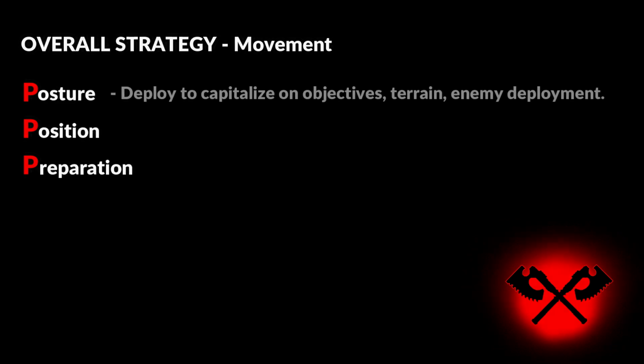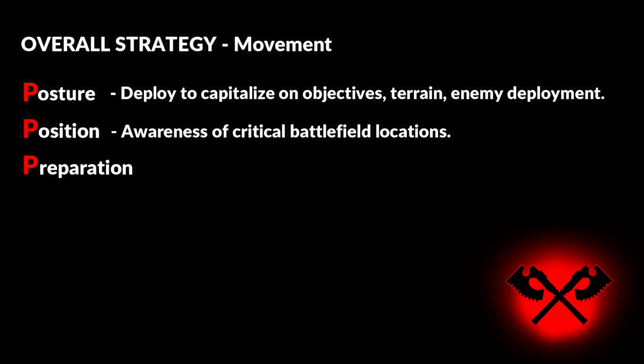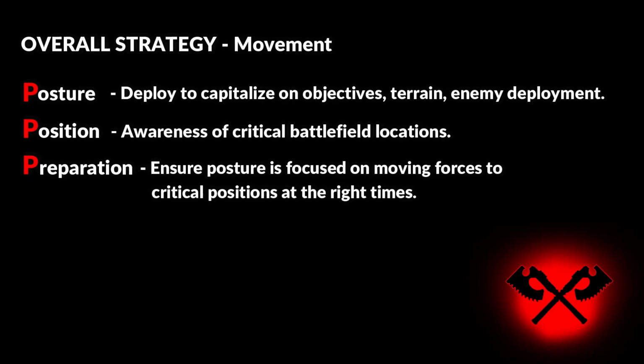Well, here's an easily memorable acronym for you. PPP. Posture, Position, Preparation. Posture, well, you deploy your forces in such a way as to capitalise on the objectives, terrain, and enemy deployment. Position refers to locating critical positions of the battlefield that you expect to have to apply pressure to ensure victory bends to your will. Preparation is essentially ensuring your posture or deployment is focused towards how to position your forces for critical moments in the game. So how do you apply this?